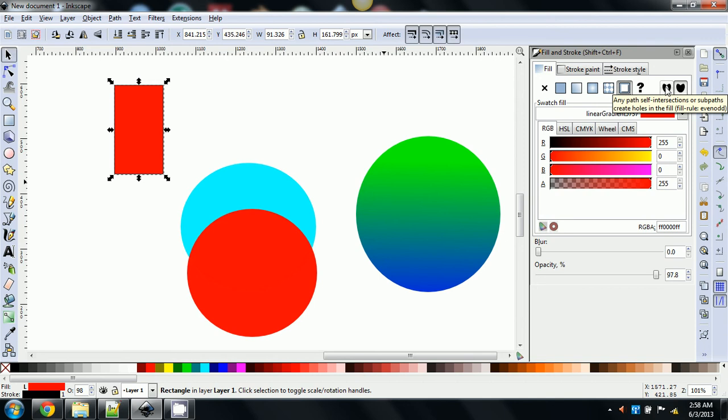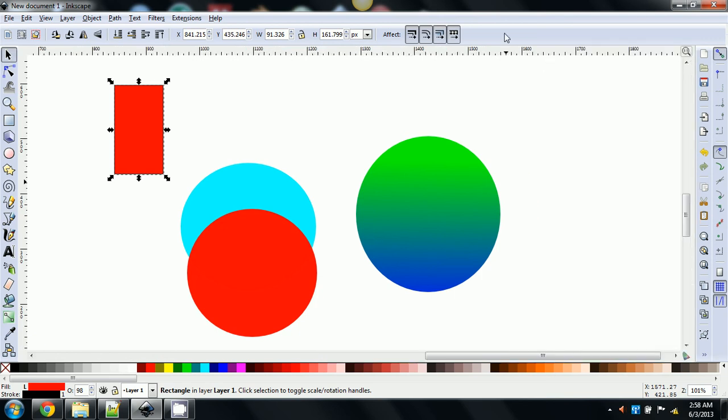Okay, and this one, and these buttons, well, I'll show you something that kind of has the same effect, but you can play with those if you want. But first, we've got a stroke on here. This right here is your opacity, and these deal with layers, and we'll look at that.